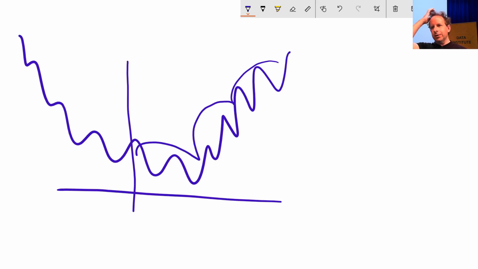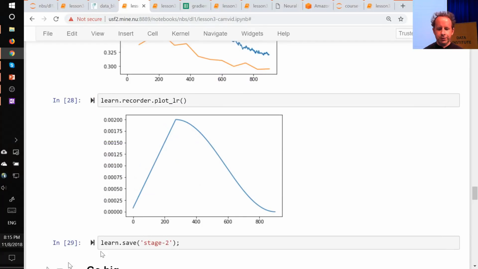But once you get close to the best answer, you don't want to be just jumping backwards and forwards between bumps. So you really want your learning rate to go down so that as you get closer, you take smaller and smaller steps. So that's why we want our learning rate to go down at the end.